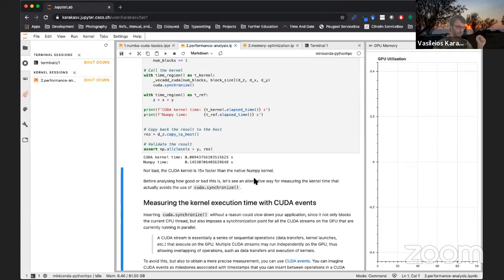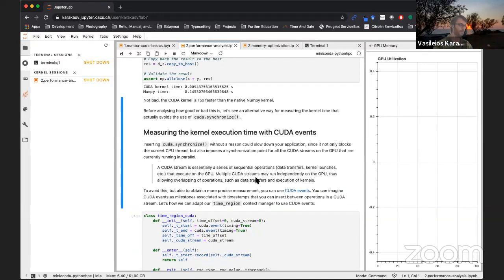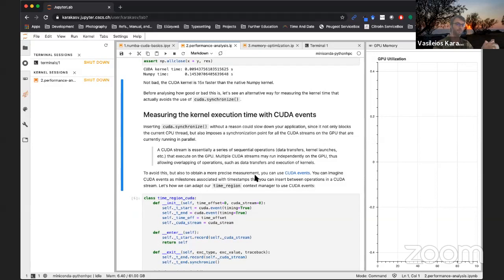I talked a bit about the work queues or the CUDA streams. Now there is one thing that you can put in those work queues, and this is called an event, or a CUDA event. Imagine an event like a milestone. When it is processed in the work queue, it raises a flag that I reached that milestone.